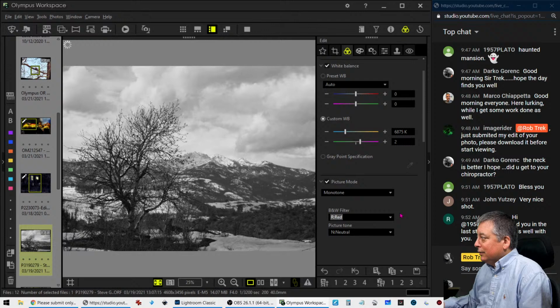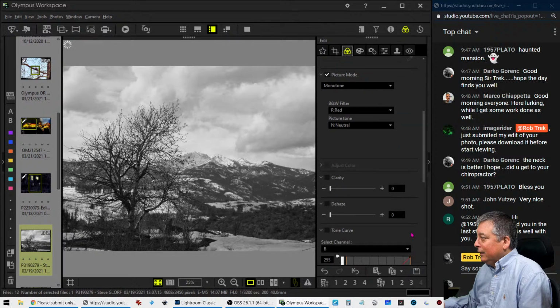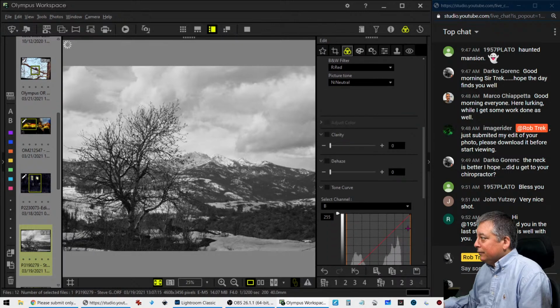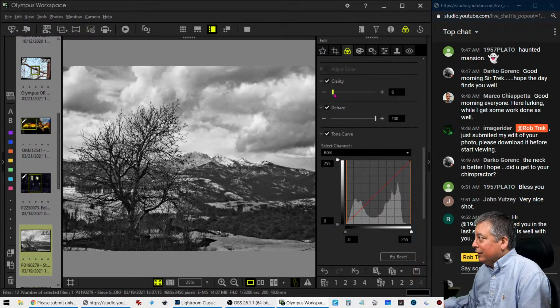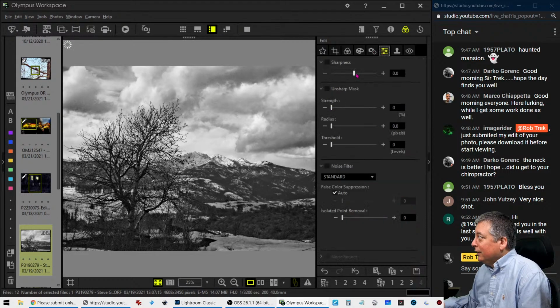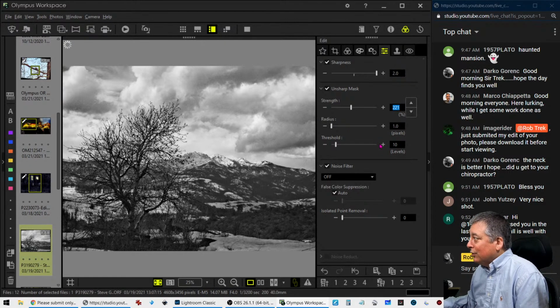Whoops. And I might have to recompose this a little bit. Whoops. Let me do the haze first. Touch of clarity. Sharpness, turn off the noise filter. Let's just throw in a little bit of fake sharpening here.